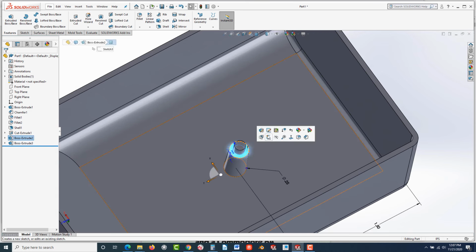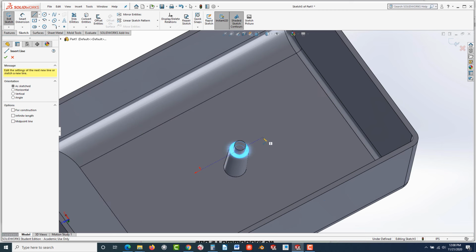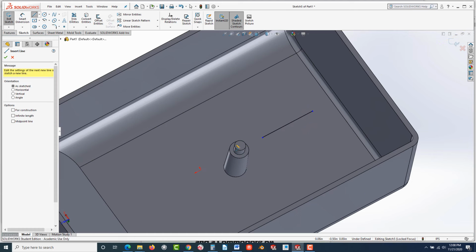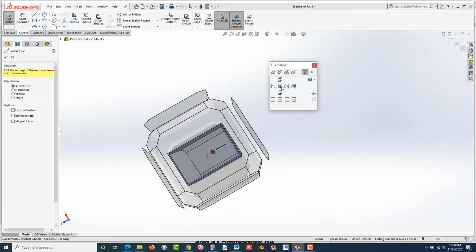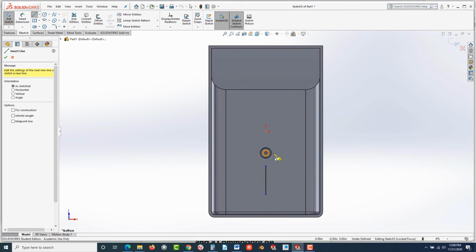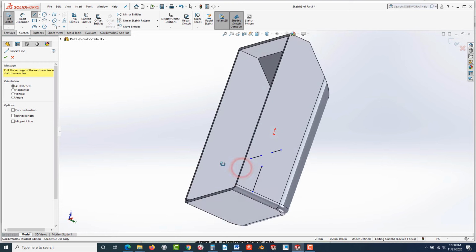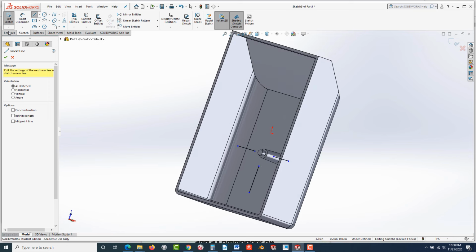Select this face, start a sketch, and now for the ribs, you could infer in this direction, and then we're going to infer to this quadrant here. Now let's go to the bottom. There we go. And now you just put the ribs in. Notice I didn't put them on the floor, I put them up there.